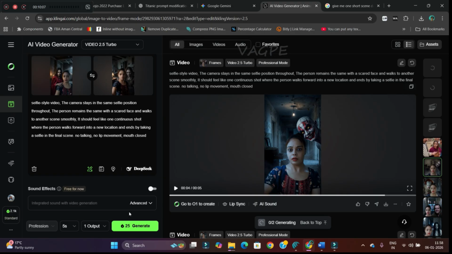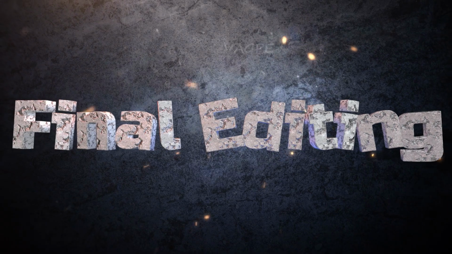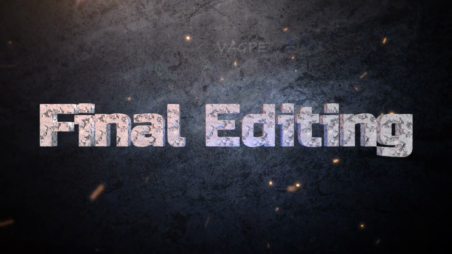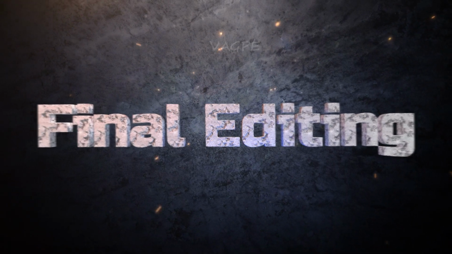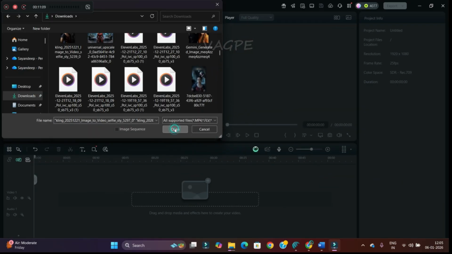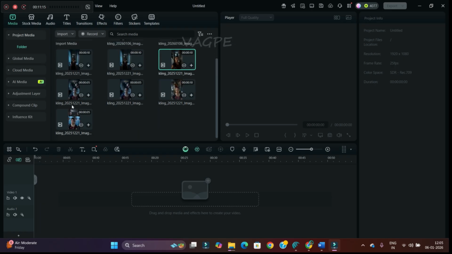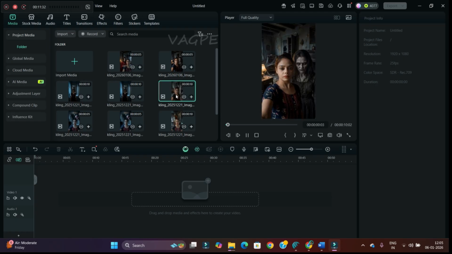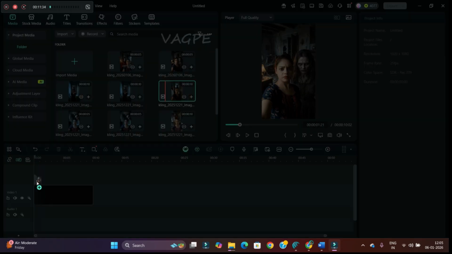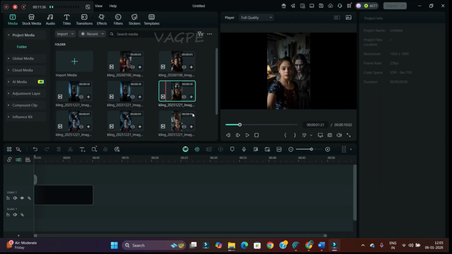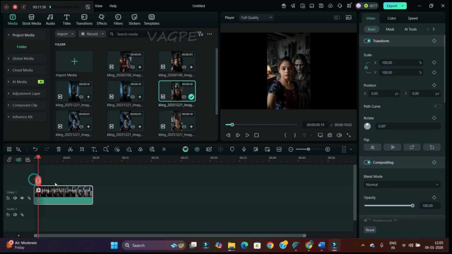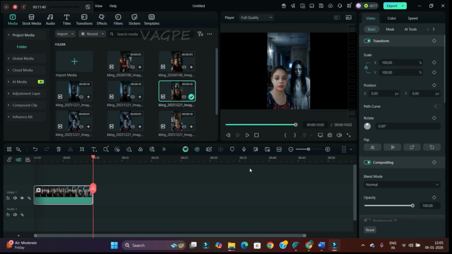transformation videos first. Then you will have to combine them. Okay, and then open it. Then one by one, frame by frame, you will have to add. My frames are starting from here. Okay, this is starting from here, so I'll be adding this. Then the last frame, check the last frame. Okay, this is my last frame.